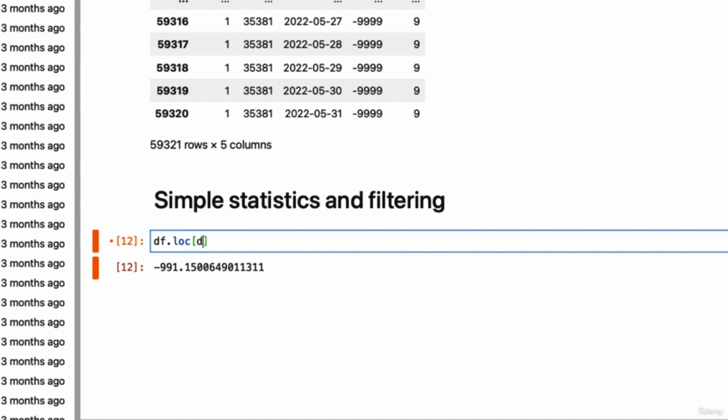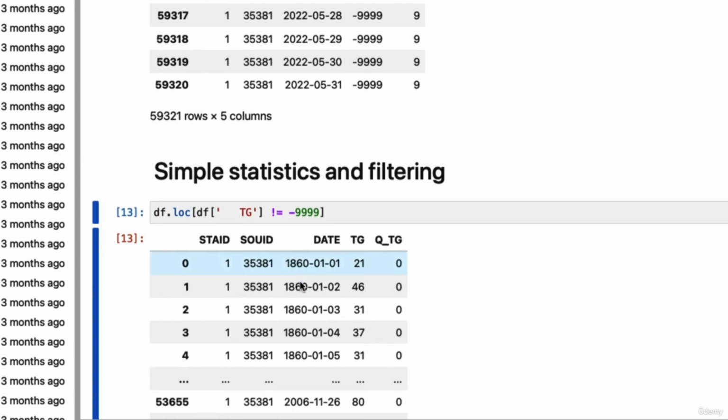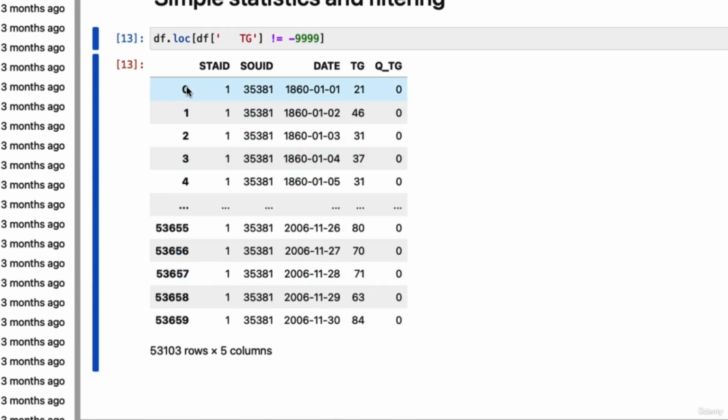Inside the square brackets, you want to say df with square brackets again, and inside the inner square brackets, place the TG column name. Then do !=, not equal, minus 9999. Press enter, and that will give you the data frame without those minus 9999 rows. So you only get actual, real data.